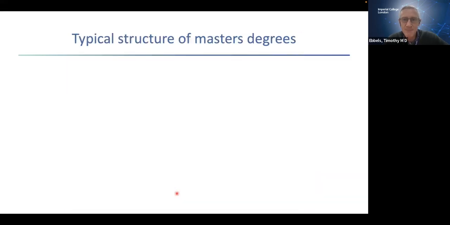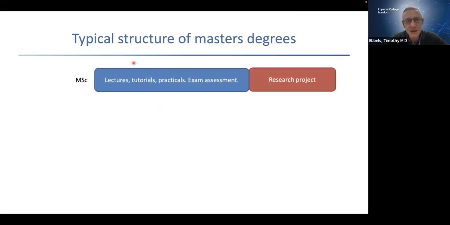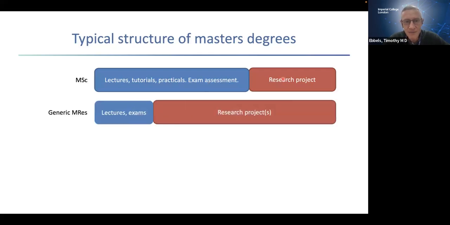The MRes is an MRes, and if you're not sure what that is, it's a Masters of Research. So I thought I would just explain what that is. You might be more familiar with an MSc, a Masters of Science, and that usually is a year's study where a large chunk of it is lectures, tutorials, practicals with exams for assessment. And then you usually do a 3 to 6 month project at the end of that. However, an MRes is much more emphasized towards the research. So you spend a much larger chunk of your time doing research with perhaps a few lectures and exams comprising a smaller amount of the degree.